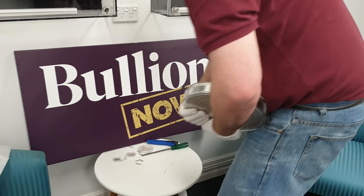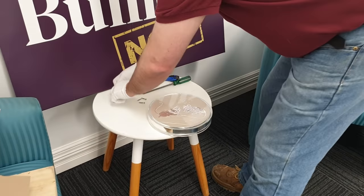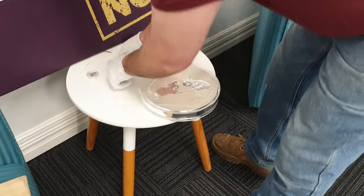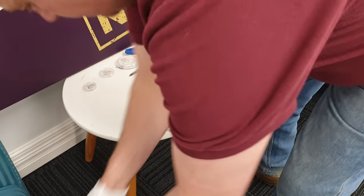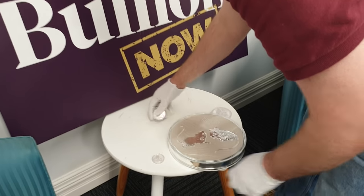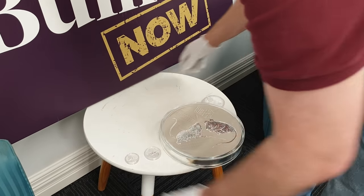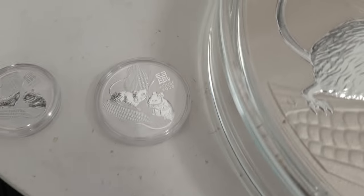So, do you want to do a comparison? Absolutely. Yes, please. Unfortunately, I don't have the kilo mouse here. That's okay. Let's get rid of all this stuff so it doesn't look quite so dodgy. So again, this is available for sale. Whether we'll put it on the website, I don't know. We may as well. I can't see why we wouldn't. It's a great talking point. So it's the half ounce, the ounce, the 10 kilo, and then the 5 ounce. For size comparison: half ounce, 1 ounce.